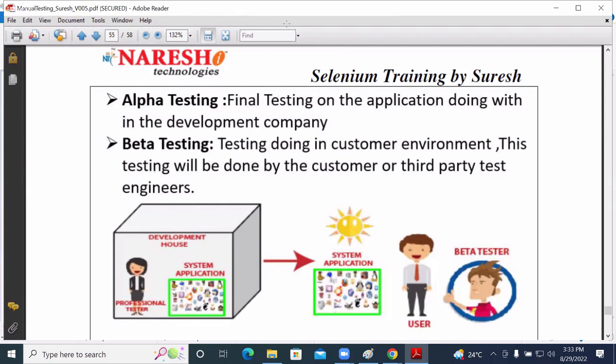First thing: what is the first one? Alpha testing. Another one is beta testing. As simple as that, alpha testing and beta testing are both considered end-to-end testing.